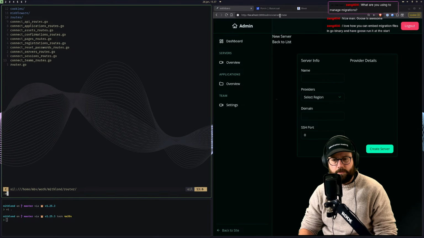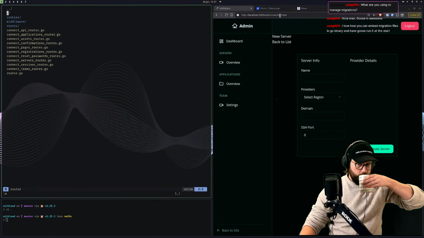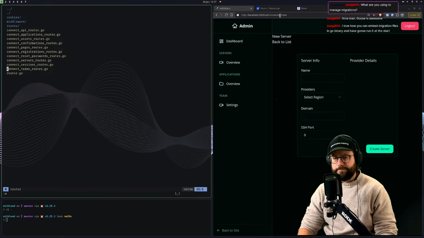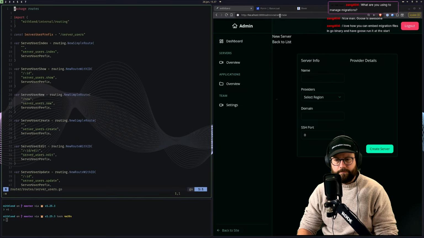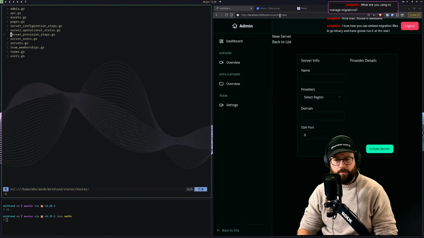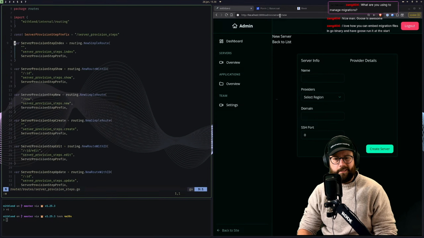Also membership routes, we don't need them anymore. And do we have... No, also need to get rid of this one and team memberships as well. Yes.